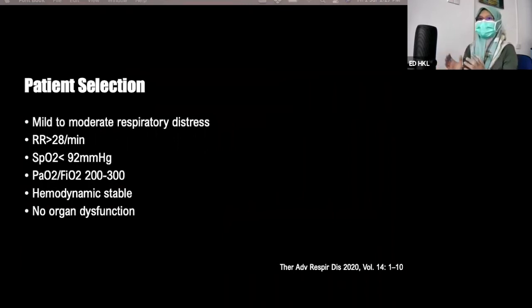Okay, patient selection is very, very important. Because in the initial phase, many patients we started failed and then ended up intubated. Many, right? Because we tended to select the patients who were 50-50. Oh, intubate or not? Patient selection, we have to start early. Those with mild to moderate, not severely in respiratory distress. Rate around 28 to 30, saturation around 92, PF ratio between 200 and 300. Not less than 200; less than 200 increases the failure rate. And the patient must be hemodynamically stable. So it is very unfair for us to put a patient supported with high noradrenaline on high flow nasal cannula when one of the organs fails. Understand? Don't delay.